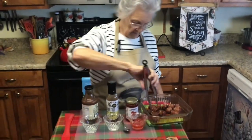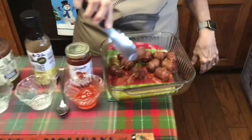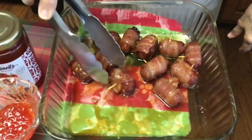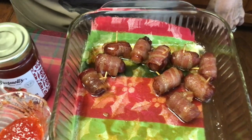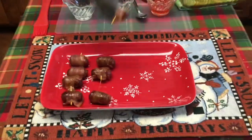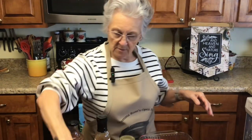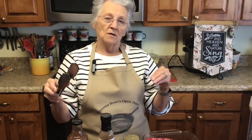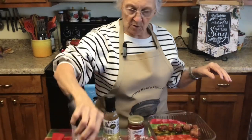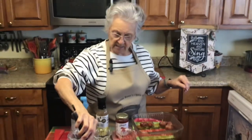Okay, they cooked 45 minutes. Wow. And I want you to look. They look good. The bacon is crisp. I did pour some of the bacon grease off about halfway through the cooking because I didn't want them sitting in that. So next time, I'll probably put them on a rack and cook them, because when I do more, there's going to be a lot more bacon grease. So they cooked 45 minutes and the bacon is crisp.